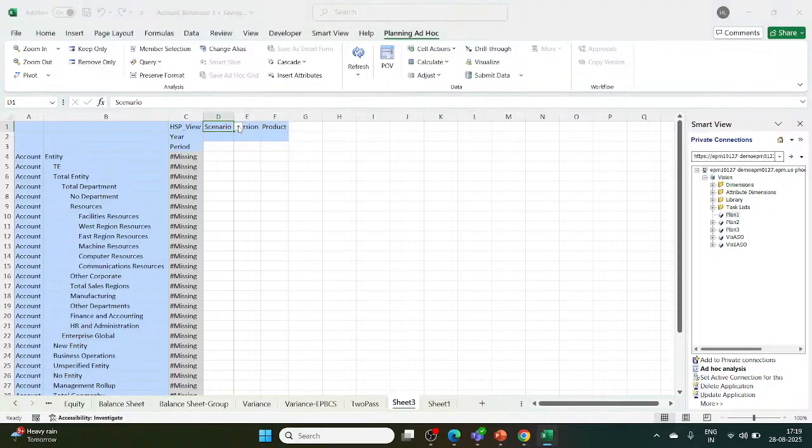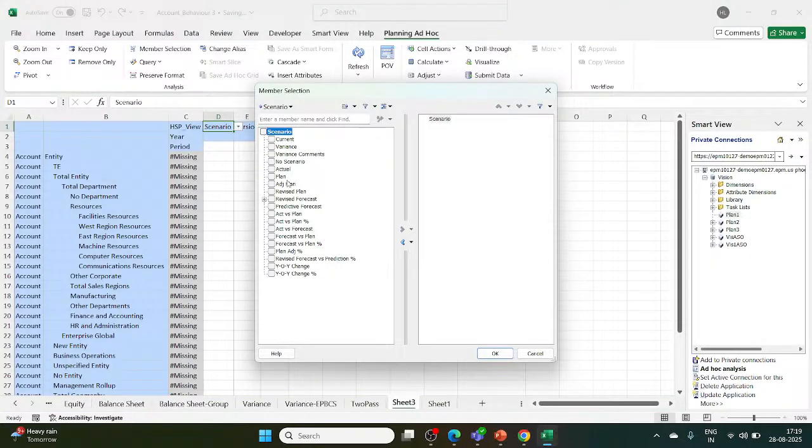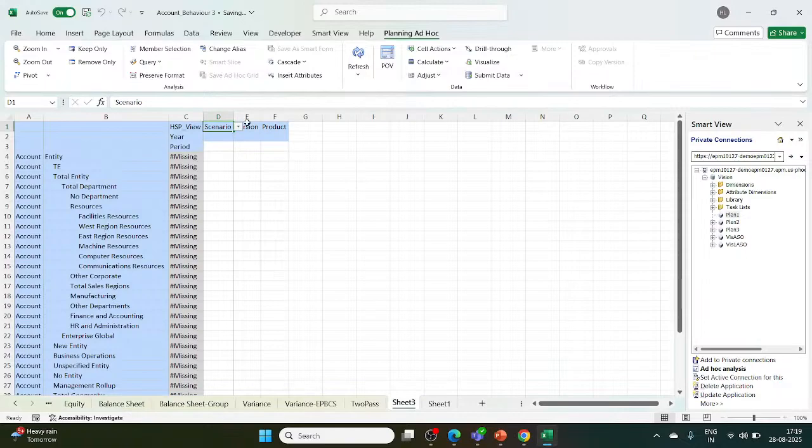Under scenario, we can see there are certain scenarios. We will pick the actual scenario. We have taken the actual scenario version.